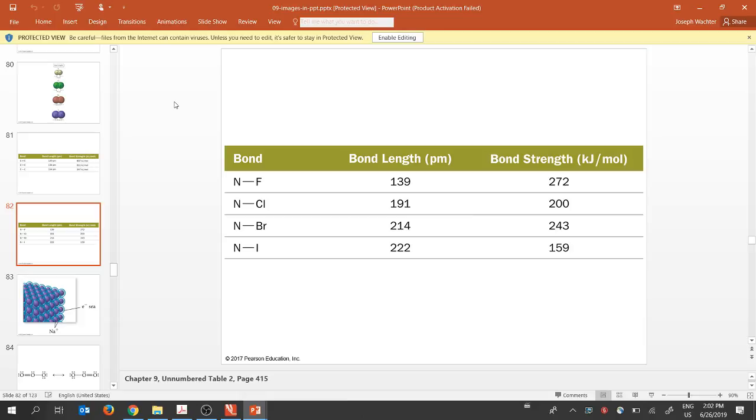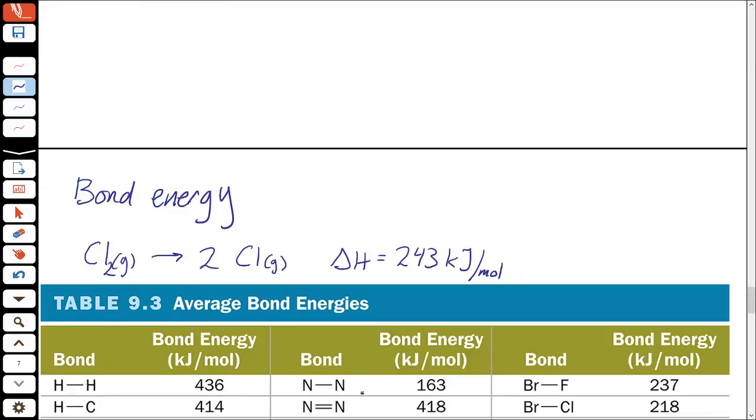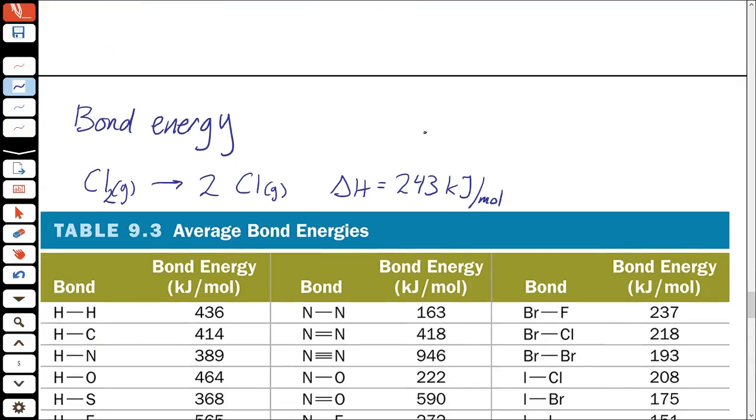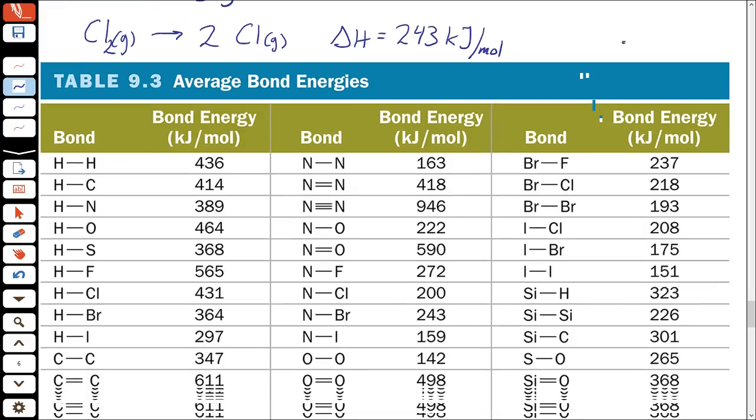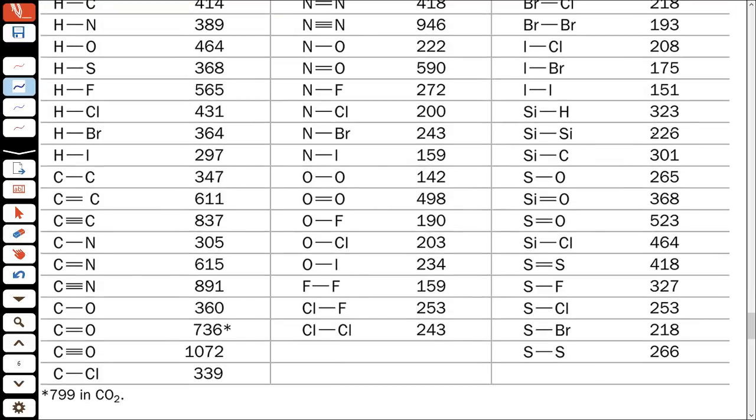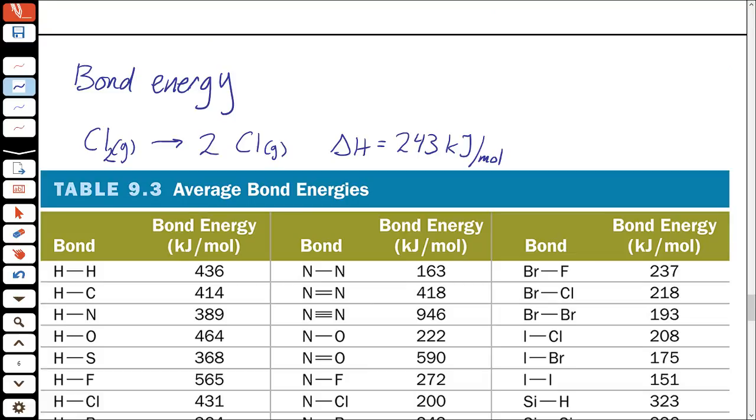So you think you can do this? Can you explain the whole equation thing? Like what does that mean? Cl2 gas, and then you go to Cl. So would a question be asked about that? What would you ask about that? Like what's the energy of a chlorine bond? So that's where that energy comes from. So it'd just be Cl-Cl? Yeah. Because you've got a chlorine molecule, that compound breaks apart, and it takes a certain amount of energy to break it apart. That's the amount of energy that it takes to break it apart.